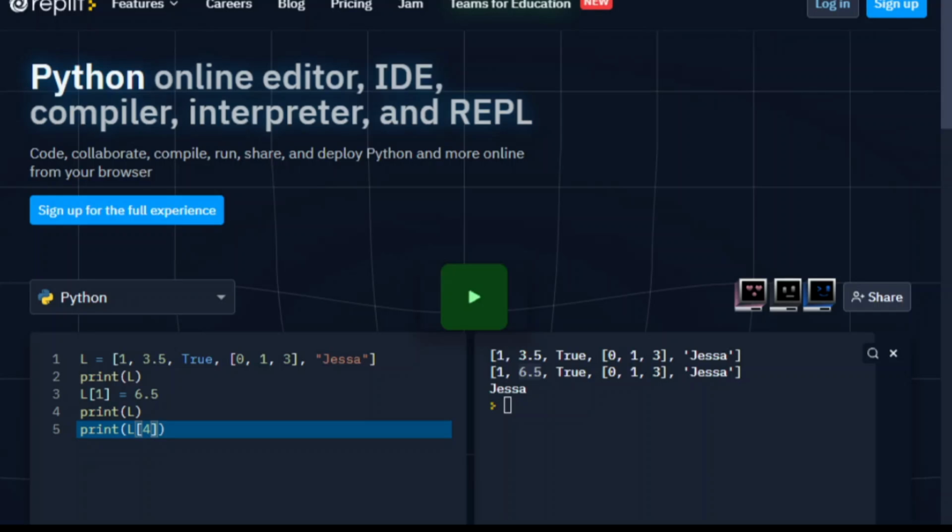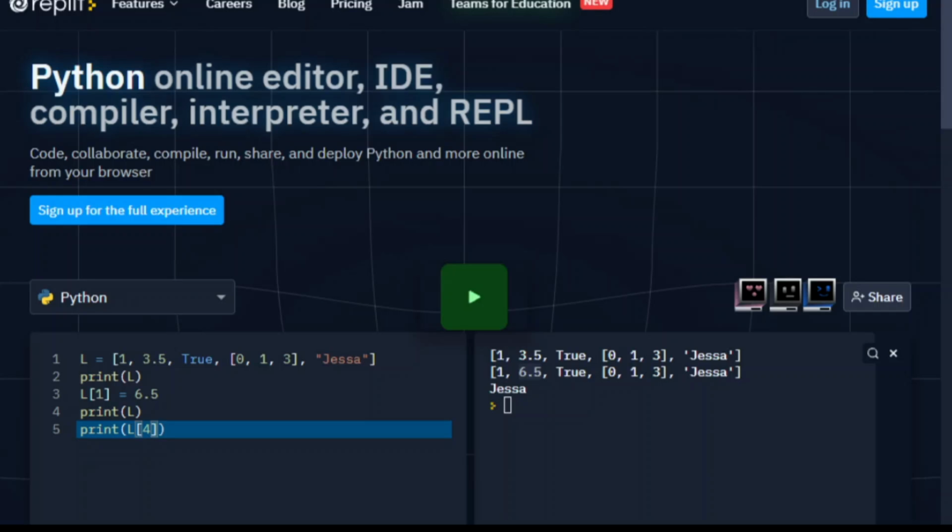Now this list contains different types of data. We have an integer, a float, a boolean, a list, and a string. A string can be indexed again. Another list inside of this can be indexed again. However, a boolean, a float, and an integer cannot be indexed again. So if we have a large number that we want to index inside, we should just use a string instead of an integer and use quotation marks.